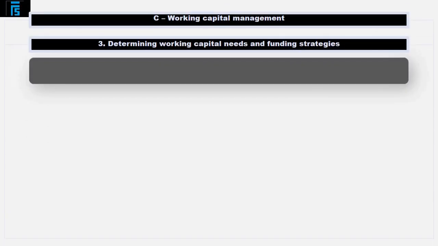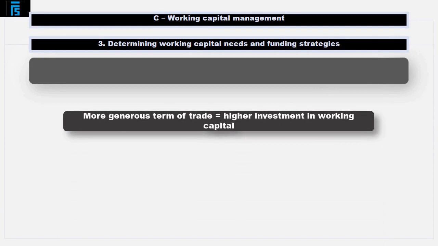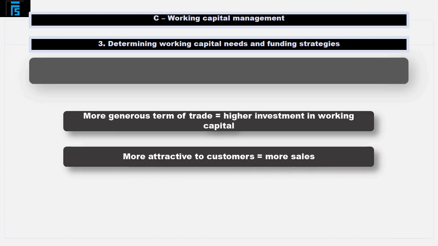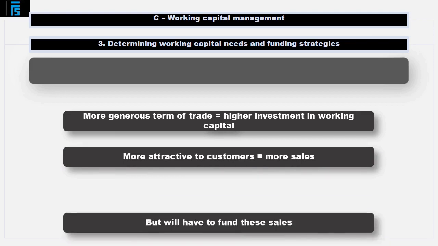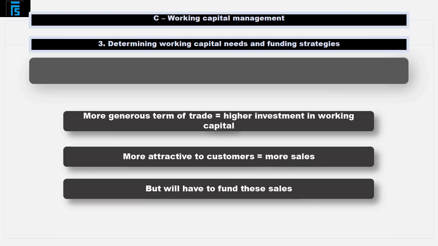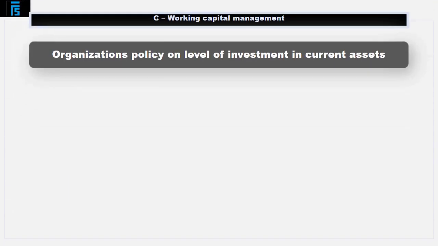The more generous the terms of trade are, the higher the investment in working capital will be. This will be a trade-off for the organisation, as the more generous the terms of trade, the more attractive they are to customers, resulting in more sales. But they will have to fund these sales.